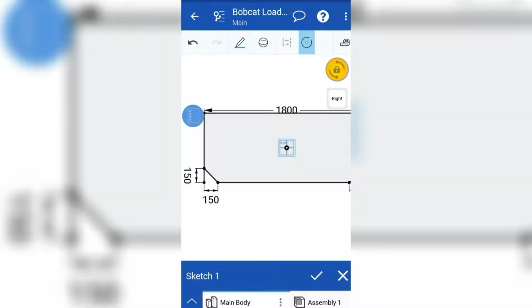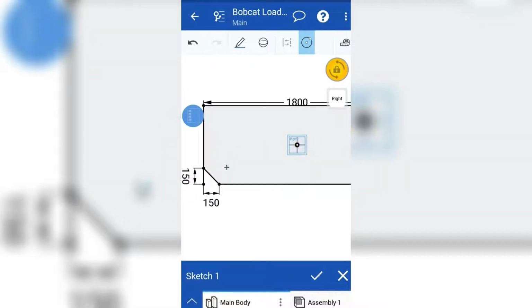Now we are going to sketch a circle at a distance of 150 millimeters. From this point we are going to construct two circles. This is the first circle, and let me draw the other circle at some offset from the previous circle. Okay, it's ready. Now let's define them from the sides and their diameters.